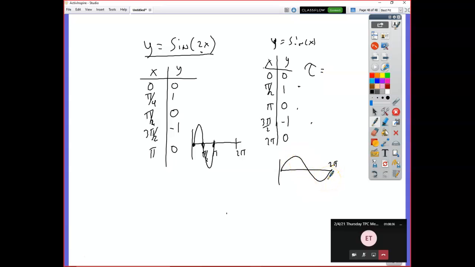Now that said, how do I find my period? What did it do? This 2 cut my 2 pi in half, did it not? Ms. Tippins, you agree with that too? So with 2 pi, what we did is we divided it, didn't we? So we're going to write 2 pi over, and do I want to use a K or an omega? I switched to omega already. Where omega is going to be the number in front of the x. What is the period? How long until it repeats?